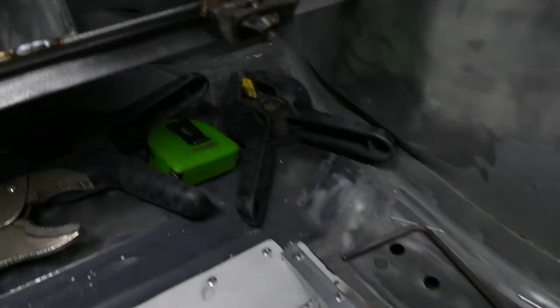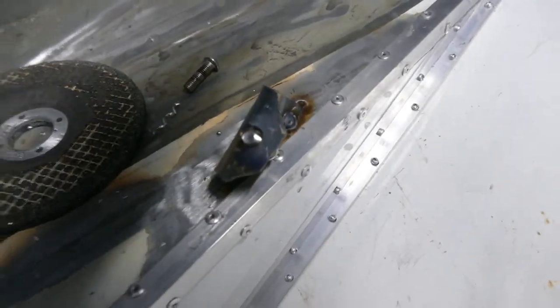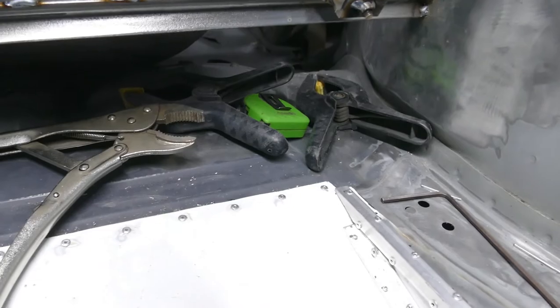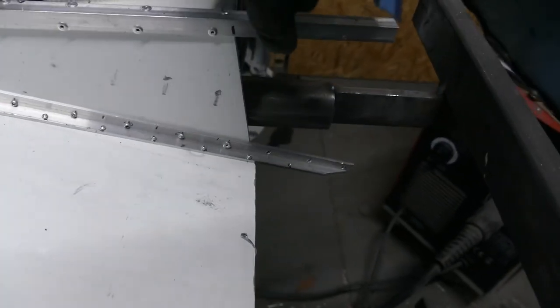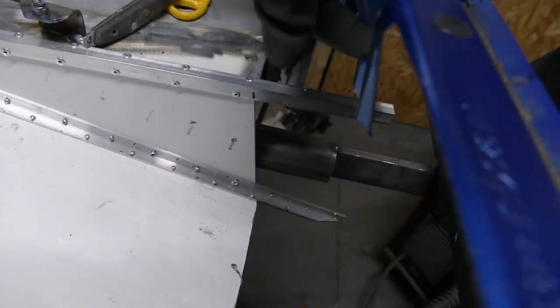Now that the mounts are welded into the car, I can put the radiator back in. Spin the car upside down, and then I can see exactly where I need to extend the rear box to, and then inevitably where it's going to join to the Peugeot shell.